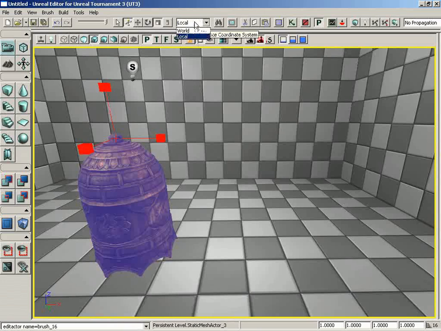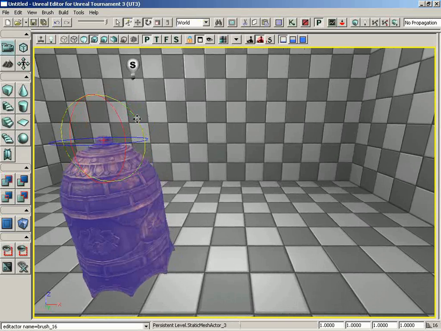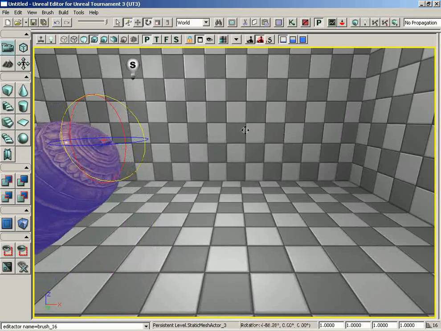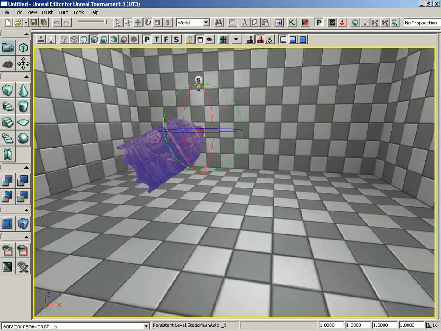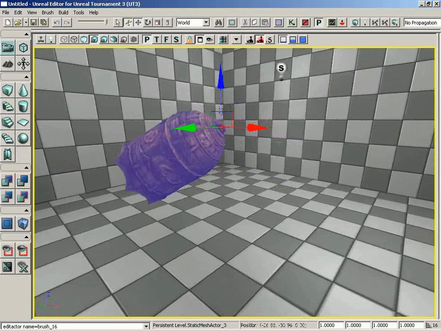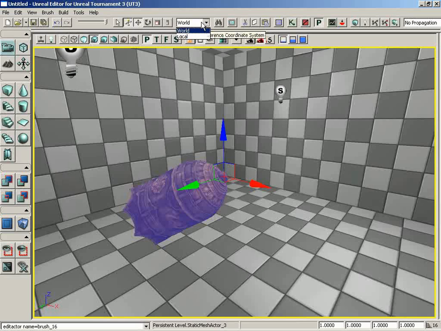So let's go ahead and take a look here. And we can see if we switch over to local, the scale is actually changing. Now, what is the difference between world and local? Let's just start off with the translation widget. And to really show this off, I guess what we need to do is give some sort of rotation. So I'll rotate us in the y-axis, like so, and then we'll rotate us a little bit in x. So we've got this really wonky rotation. And now if I switch back over to translate, take a look at the direction my axes are pointing, and then watch what happens when I shift over to local.